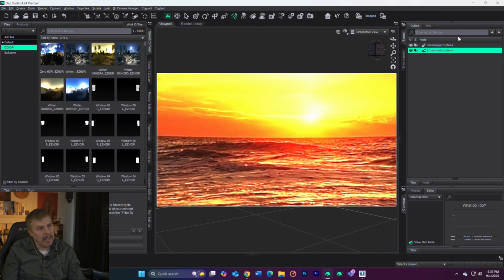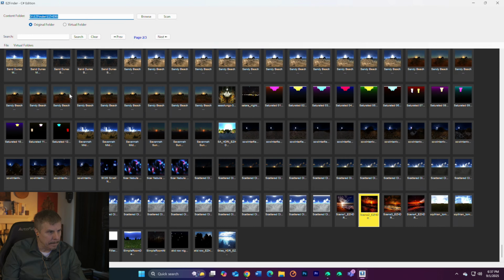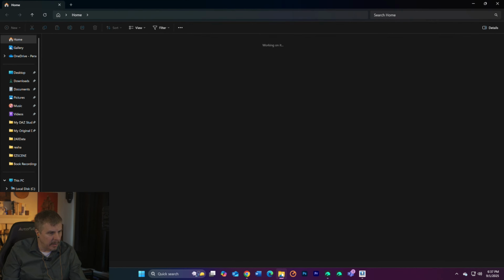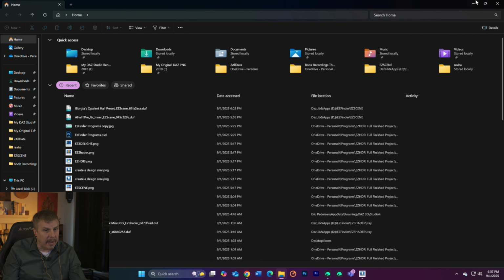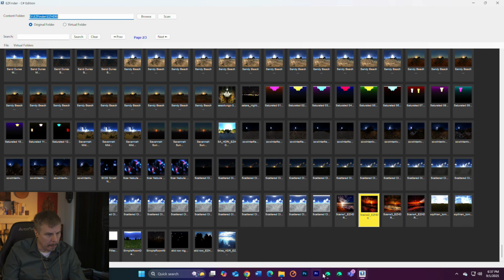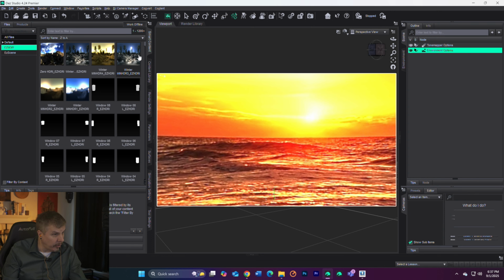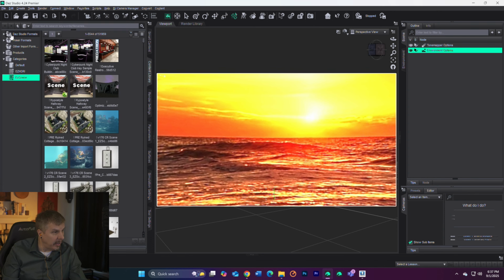If I take this HDRI folder that it creates and add that folder to your smart content in Daz, you go here, and you see where I have EZFINDER, and it has all of these items. I can access all of these items, but Daz has a limit on how many things can be in a folder.